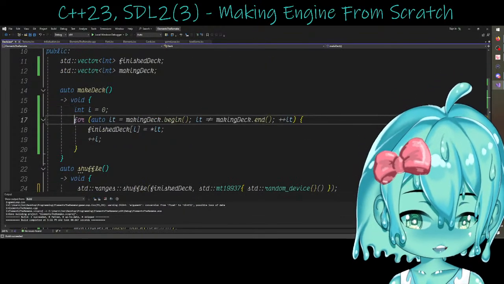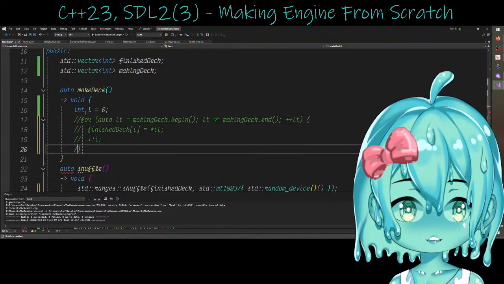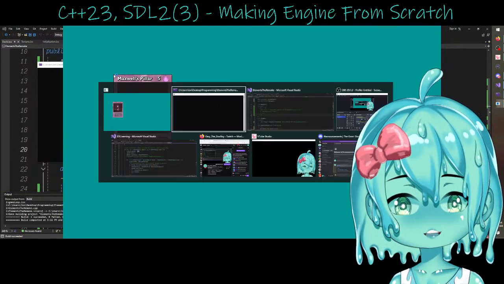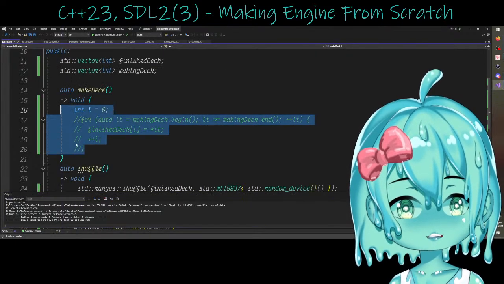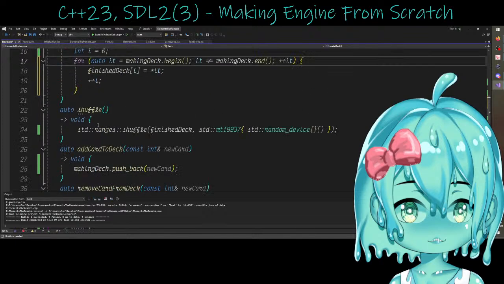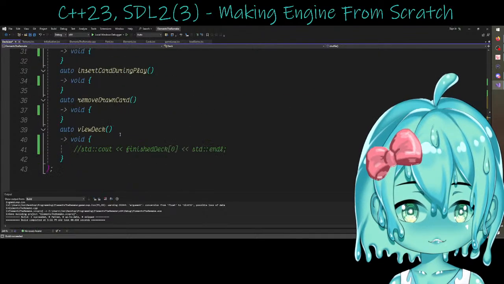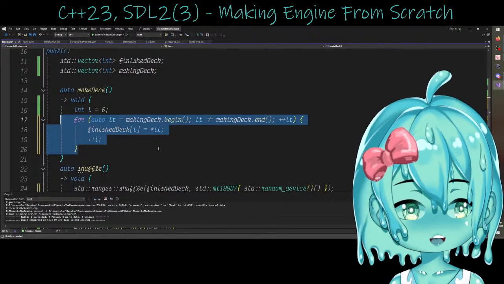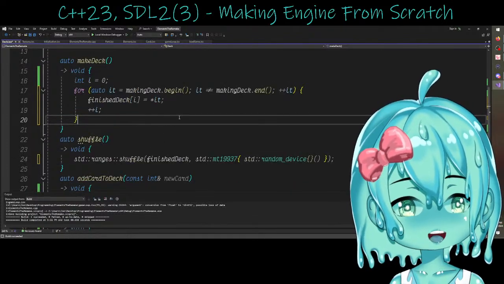Is it our iteration? Okay, so somewhere in here is where we screwed up. Somewhere in here, the program crashes, but I don't know why.